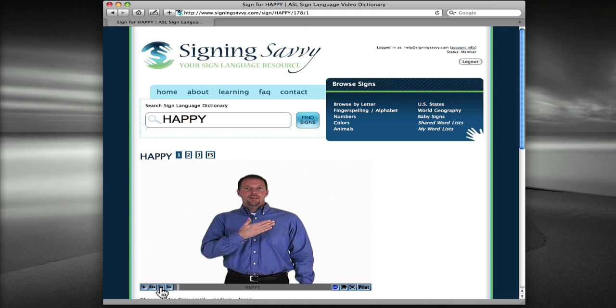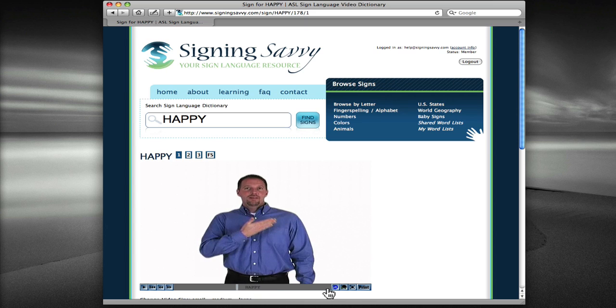The next two buttons are the frame advance and the frame rewind. So if I click the frame advance button, you can see we move one frame at a time. And I click the frame rewind and I go back one frame at a time. I could also just click anywhere in the timeline to move the playback head to that location. Or I can click and drag.